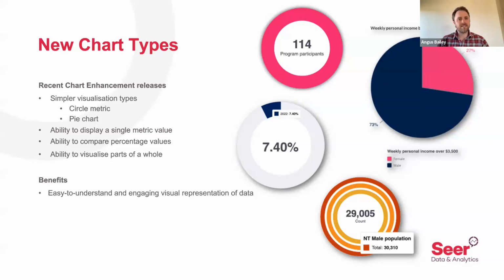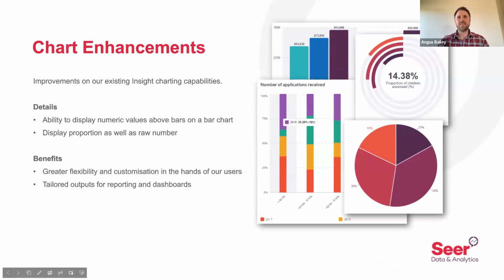We're all about making data easy to understand and making that as visual as possible. That is a key way it can happen. So we've got a bunch of new chart types and chart enhancements that we've brought into the Seer Insight feature. Some of those you can see on the screen. And these are in a lot of ways back to basics, but in a lot of ways it's the type of thing that does completely change how a piece of data is viewed, whether it's a line or a graph or a bar chart or whatever it is. And some of these, so that you can see things like the circle metrics and the pie charts and the single metric values can really pop on a page when you see them in conjunction with some other types of data. So again, the whole aim here is to make things easy to understand, because not everyone's a data analyst or a data scientist. It doesn't mean they can't work with the Seer platform. We're very excited to enable that type of thing.